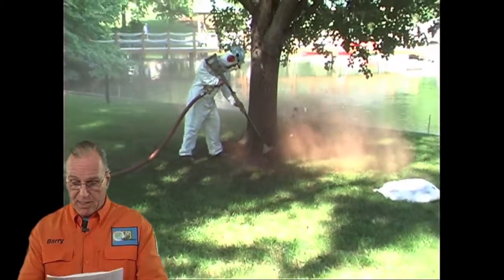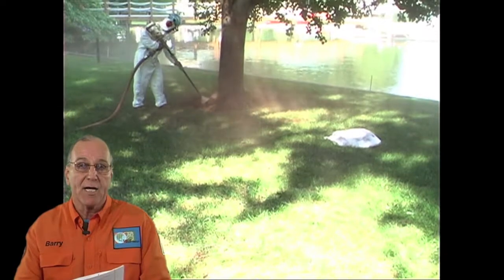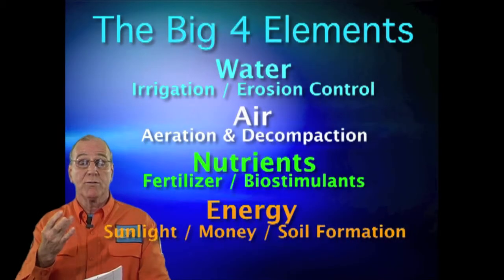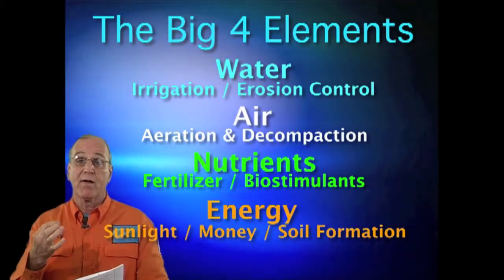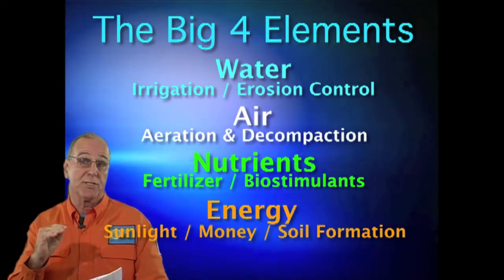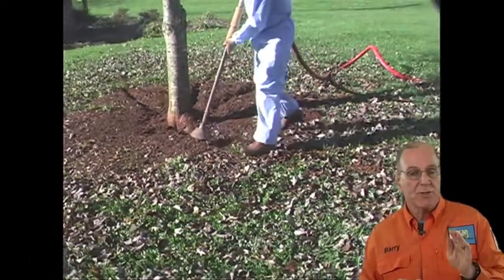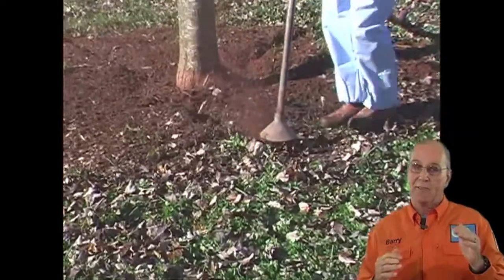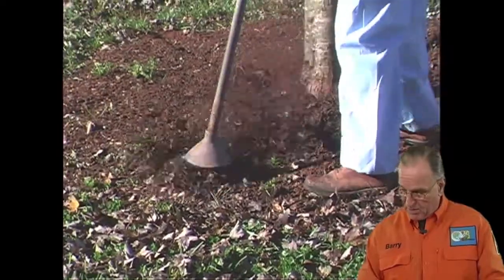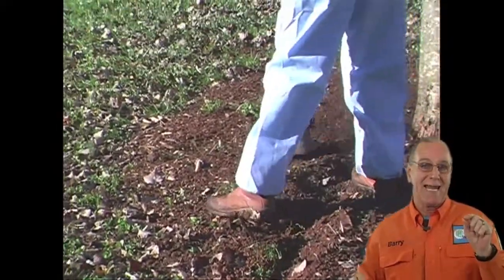And so the customer's design intent rules. Aeration and decompaction is all about air spaces. It's one of the big four elements: water, air, nutrients, and energy. It's the air down there, and it's one of the major elements that your homeowners and property owners are going to be exchanging for the benefits they expect to receive from their designed ecosystems. One of the major benefits that you can tout as a result of aeration and decompaction is going to be using irrigation and on-site rainwater efficiently. It's going to save money. It's a major line item of savings.